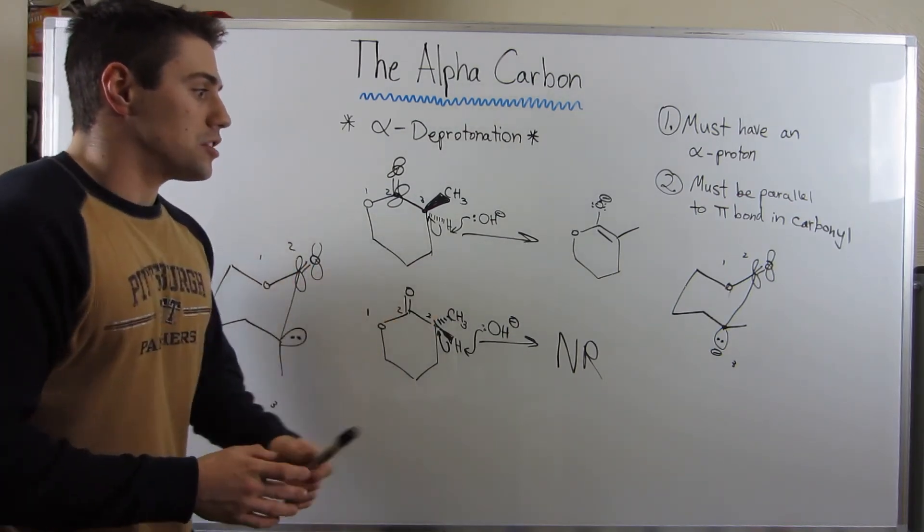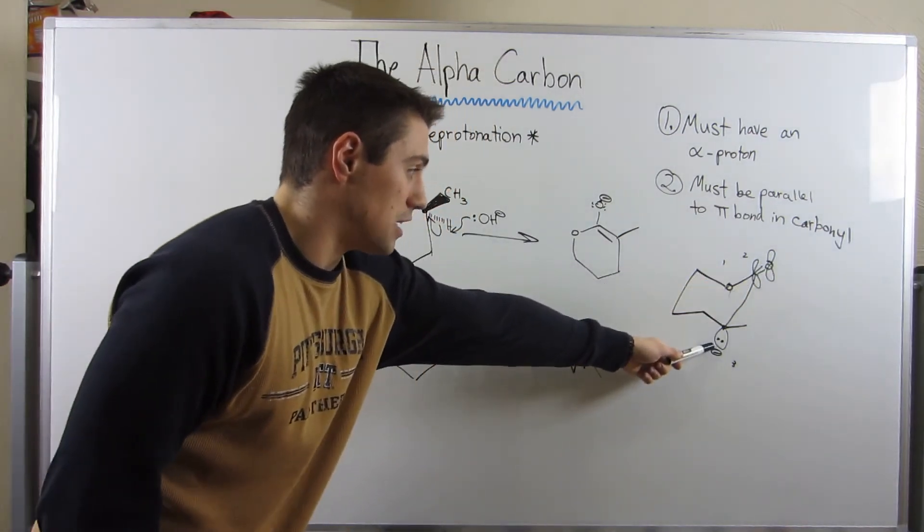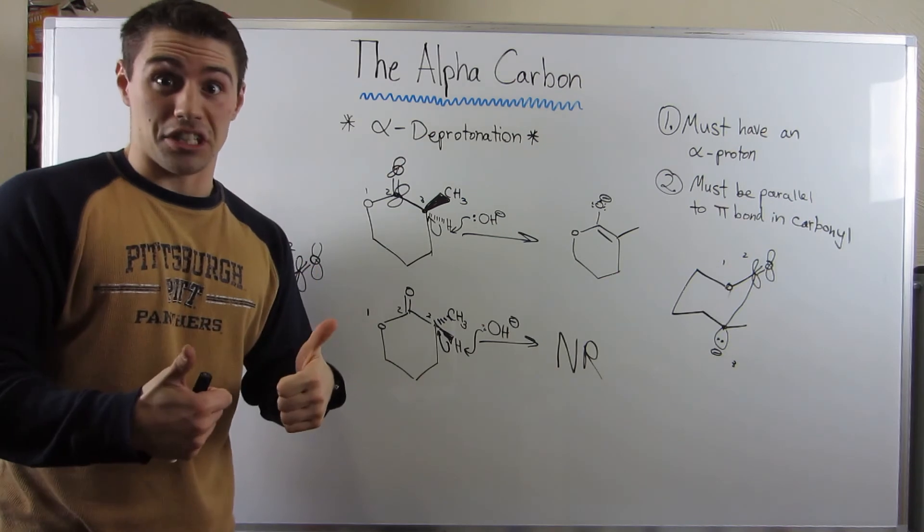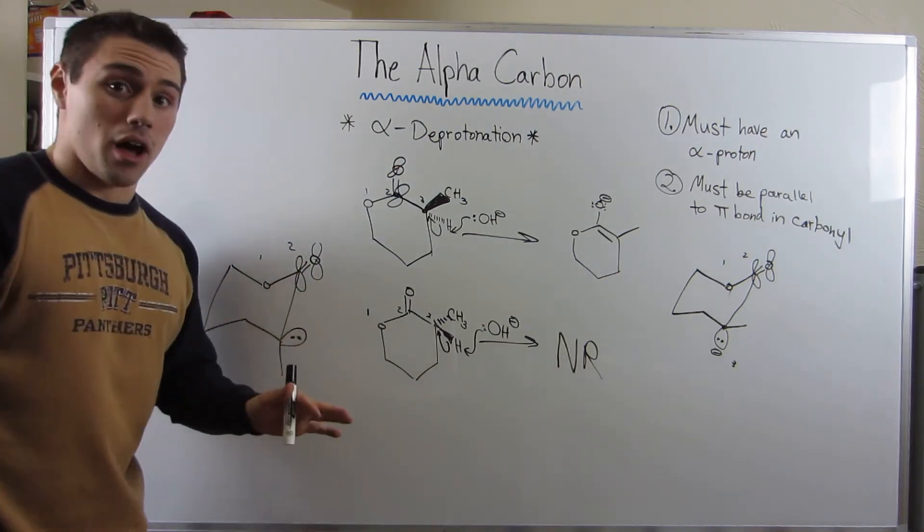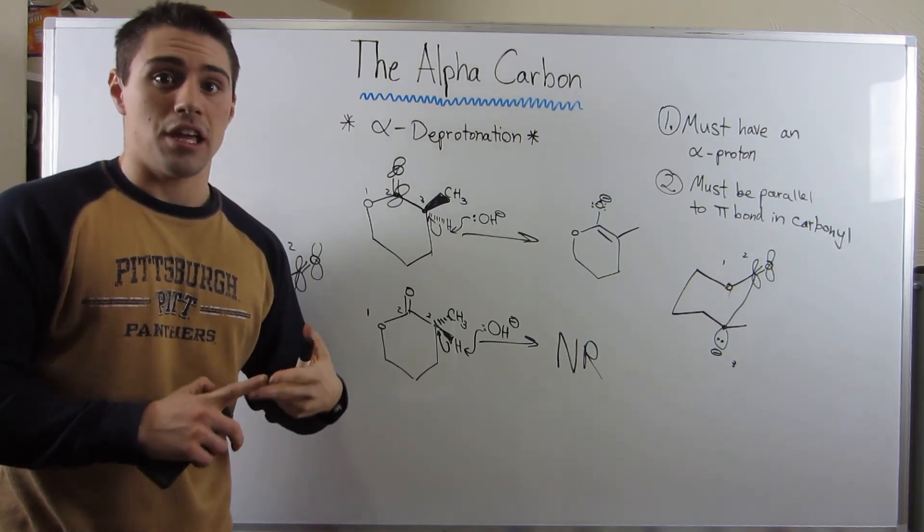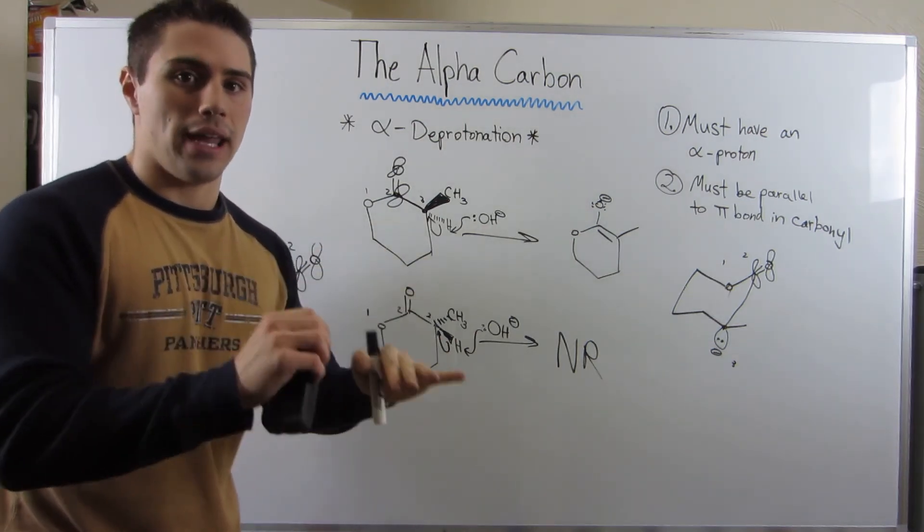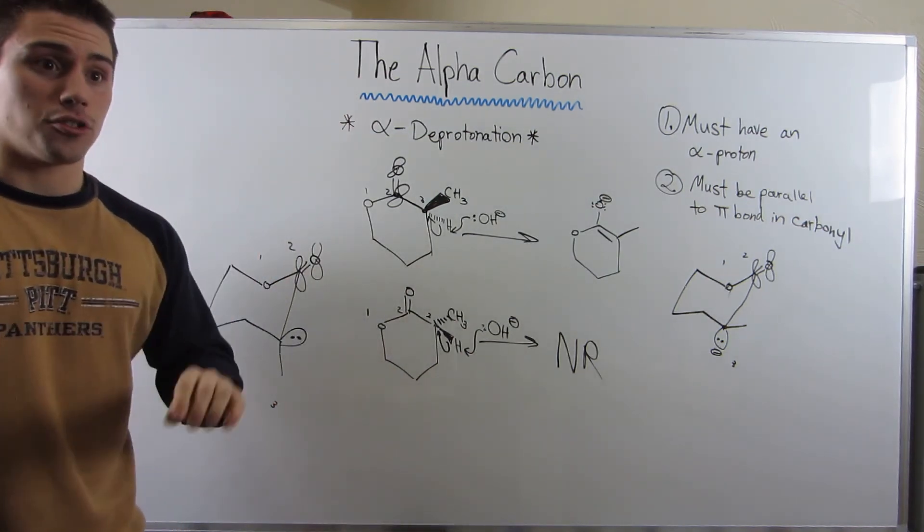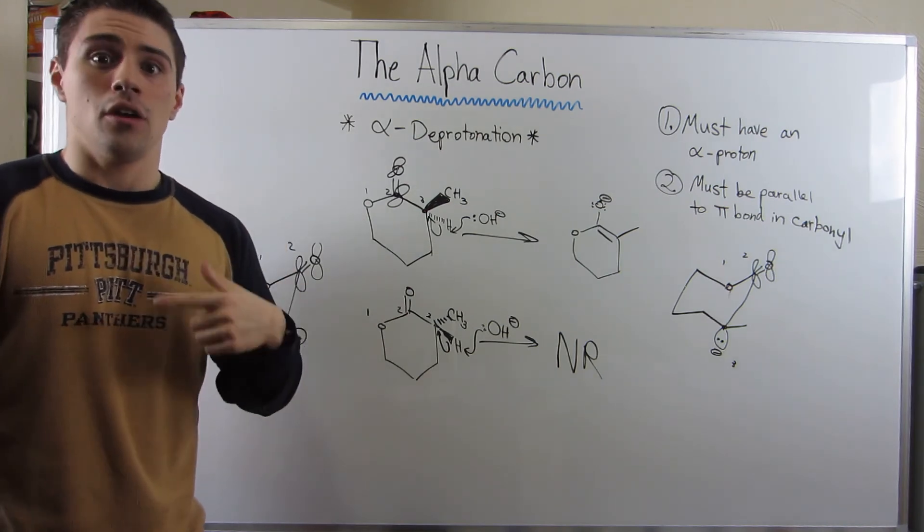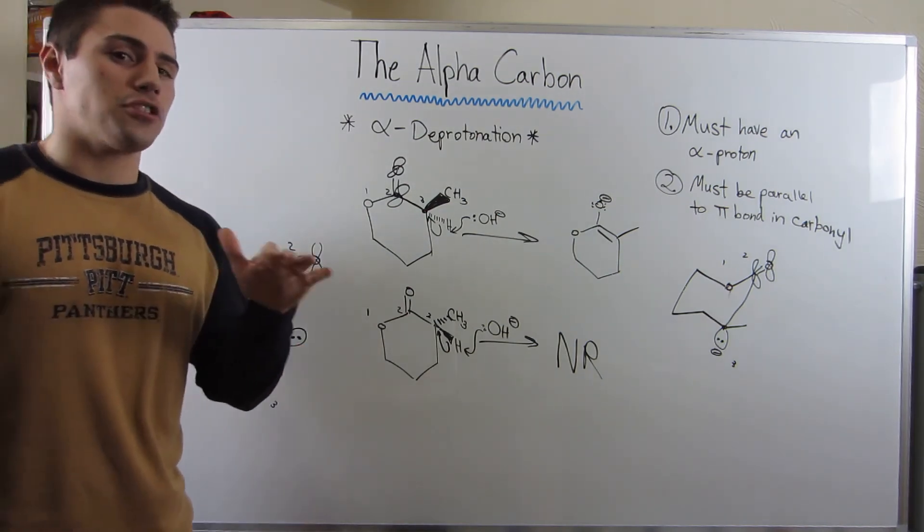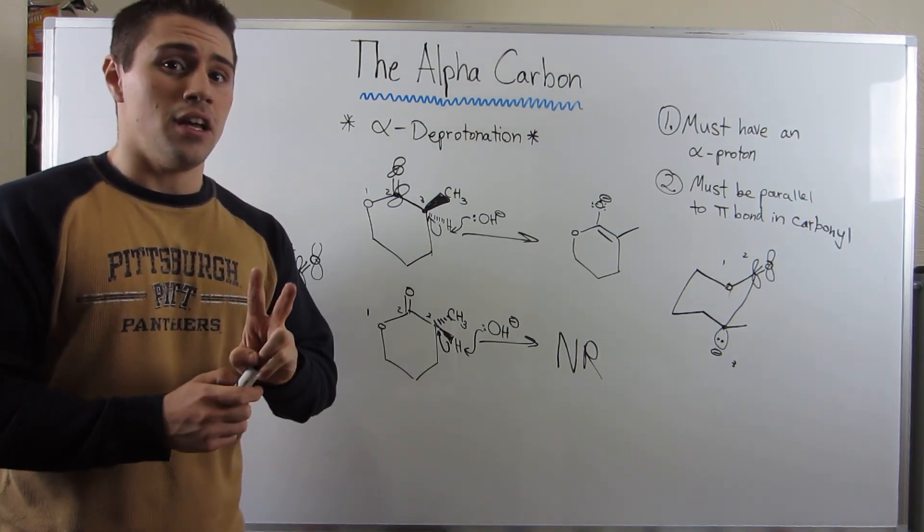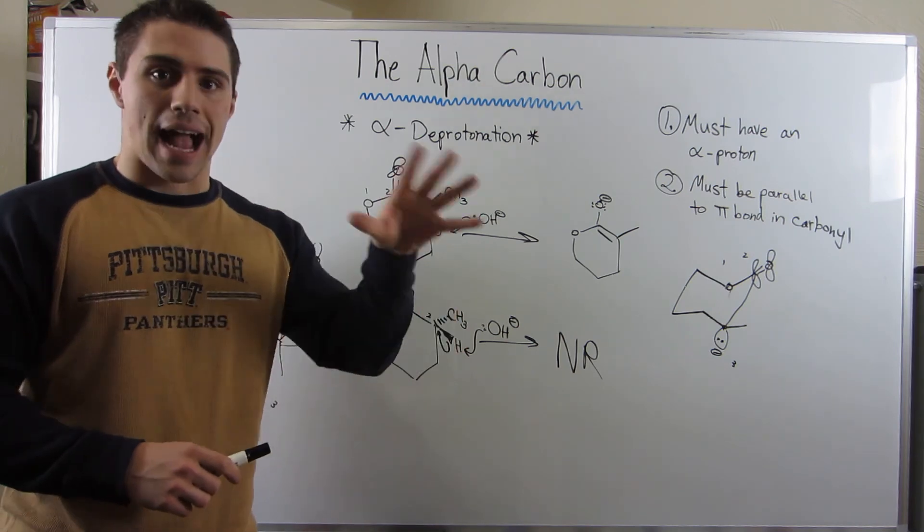Okay. Sorry if that was a lot. In the worksheet, I have you guys make a lot of enolates, a lot of enols. It's kind of a way to ease you in because you are going to have to just be able to look at a structure and kind of imagine, okay, what's the enol? What is the enolate? All right. Before you actually go off and do that, in the next video, we're going to talk about how you can form two different types of enolates. So watch the next video, then attack the worksheet, okay?